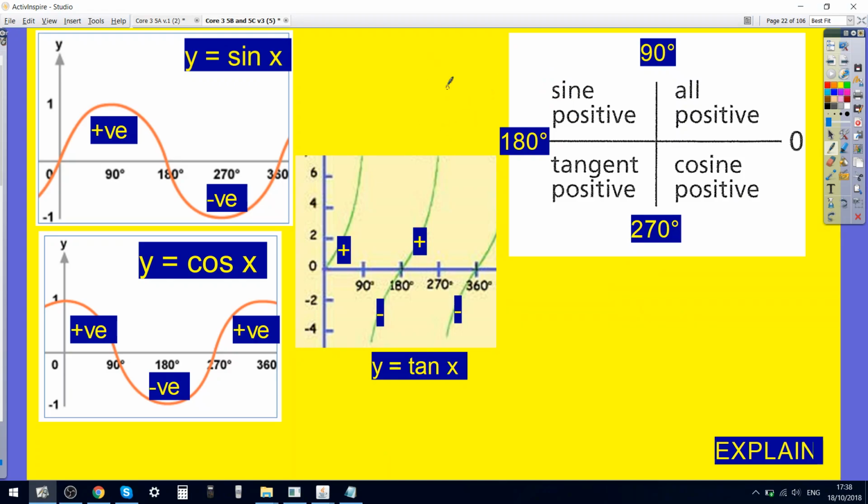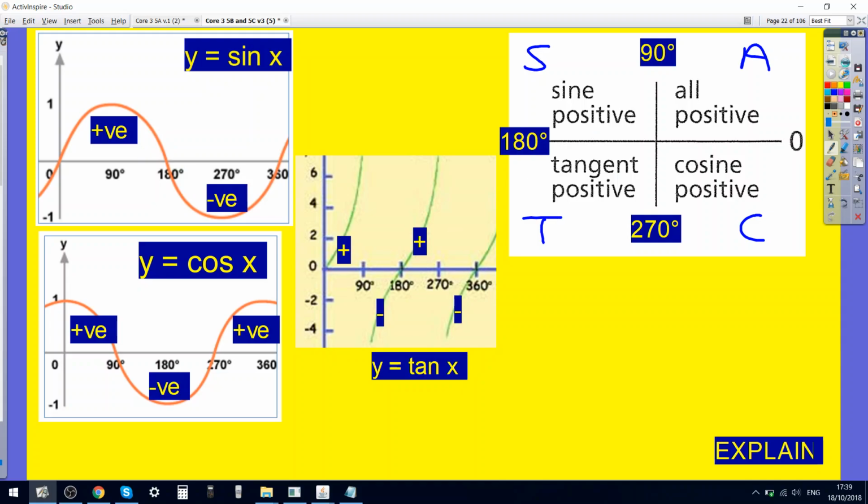Here's where this thing comes from. Yeah, so you can see if you put the 3 graphs together, tan is negative between 90 and 180, and that's why tan on the diagram is negative between. So this cast diagram, it's called, is just a summary of where each graph is positive and negative in just one simple diagram. That's all it is.